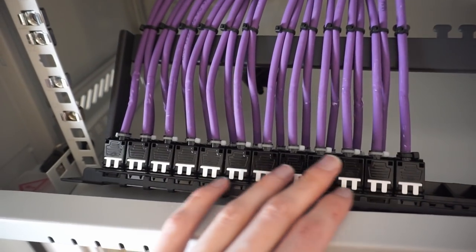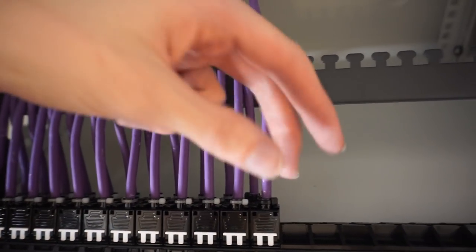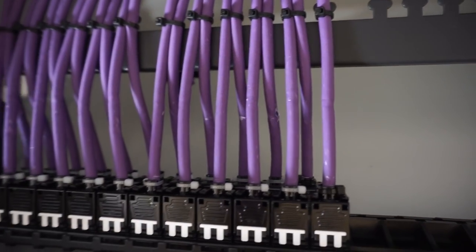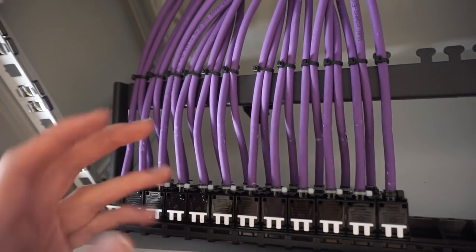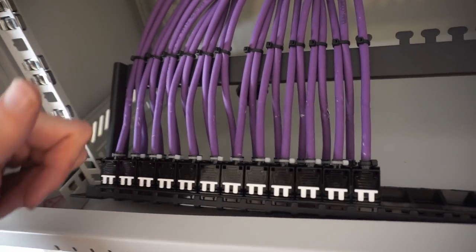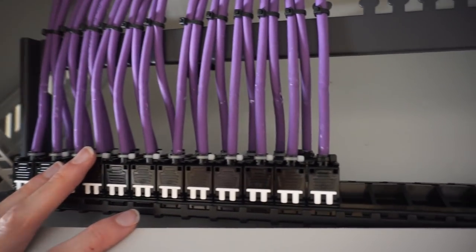And yeah, I quite like the idea of a keystone patch panel. This one's a bit fiddly just because it's so dense, you have to stack the ports. But especially for 24 ports, that would be a lot better than trying to use those IDC connectors. It's nice to be able to terminate them and then click them in, rather than try and punch down onto this while you're in a cabinet standing up a ladder. And yeah, it all went fine.